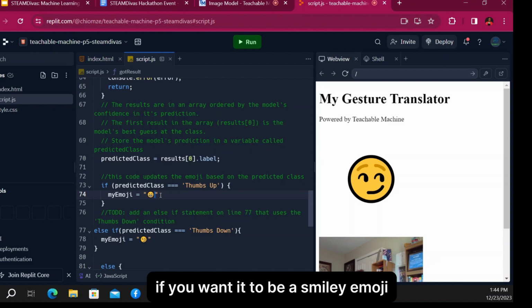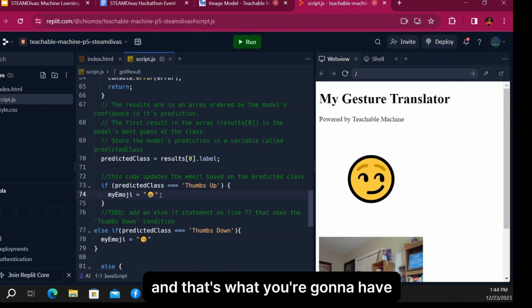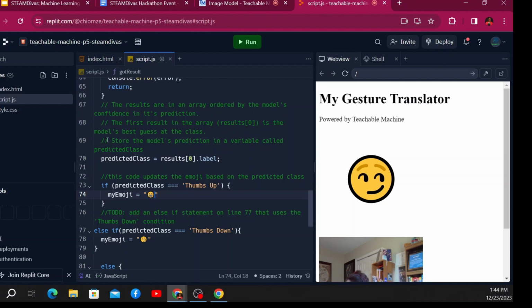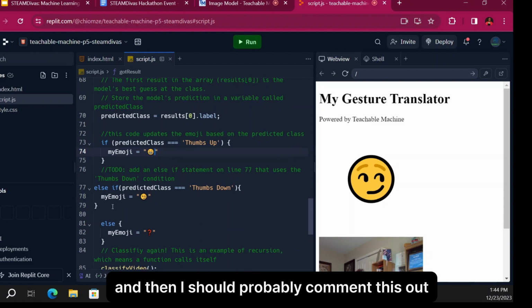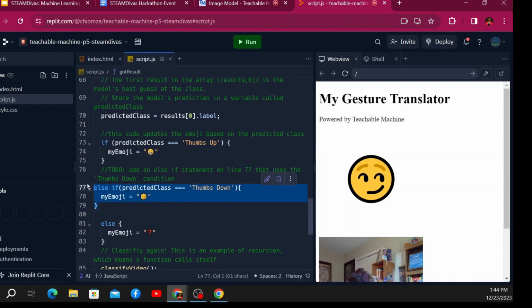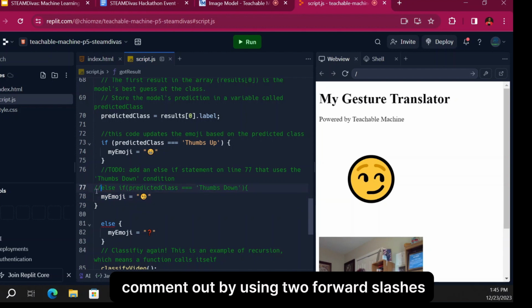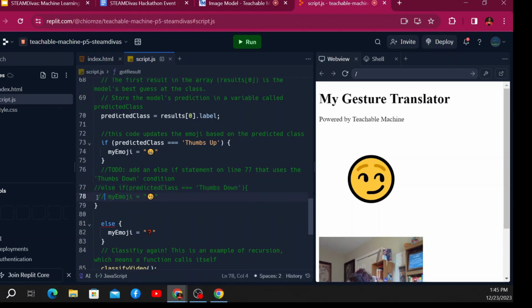If you want it to be a smiling emoji, you can use whatever emoji you like. I picked the smiling emoji. And then I should probably comment this out because I added this in here already. And this is me commenting this out. You comment out by using two slashes.